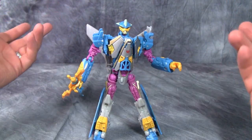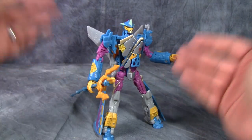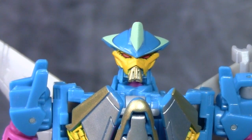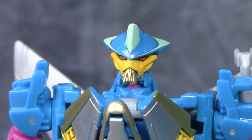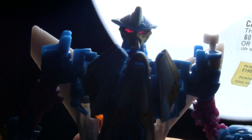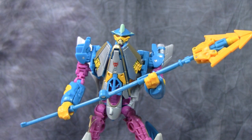The overall look of the figure is really cool. Depth Charge always had a very strange head sculpt, and that has continued here but evolved a little bit. I have to admit it looks more like a He-Man villain than anything else — I'll call you Snorkeler. He does have some really nice light piping though. If I had anything negative to say, I'd just say the head sculpt is a little on the odd side — not bad by any means, I quite like it, it's just a little bit weird.